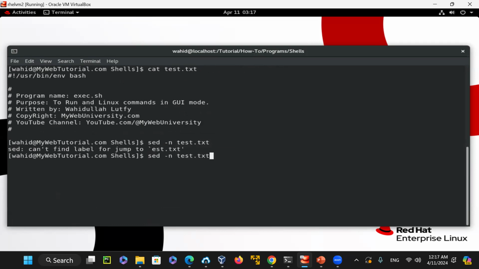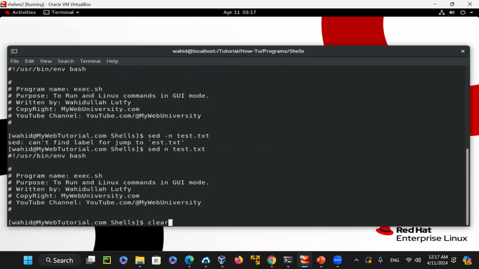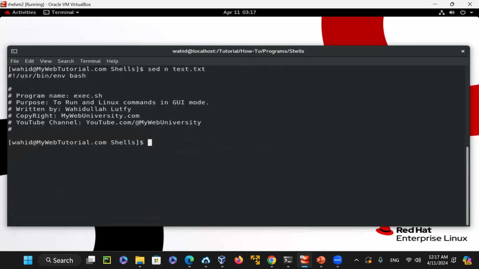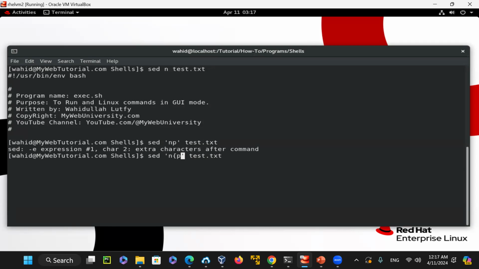That's not -n, just n. This one will just print it. And if you want to print multiple copies of each line, like duplicate lines, then you can say this, and then p for print, duplicates, and then a semicolon, actually a brace here and then a brace here.